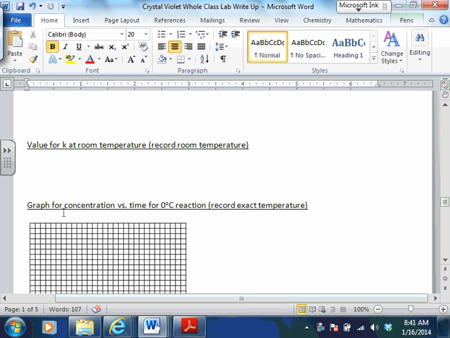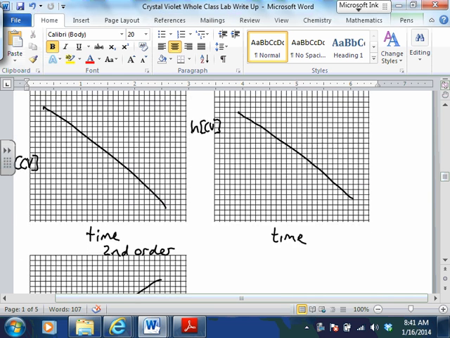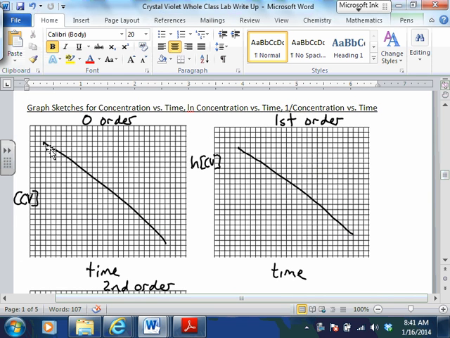But we can find the k for this reaction because all we have to do here is figure out the slope of the lines, okay? So for a zero order, the slope of the line is going to give you the units. If you get concentration over time, the slope of the line is going to give you molarity per second, right? Which is your rate. Well, your rate law for a zero order, rate equals k, because there is no concentration there in the rate law because it's zero order. So rate equals k. That means you can figure out the k just by looking at the slope of the line. Okay.